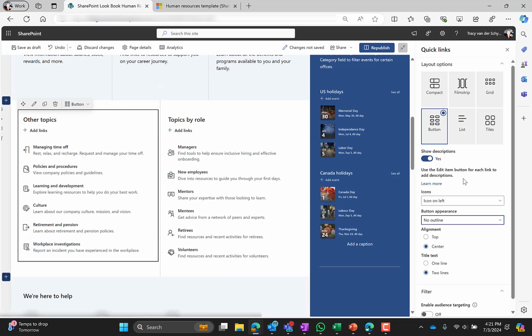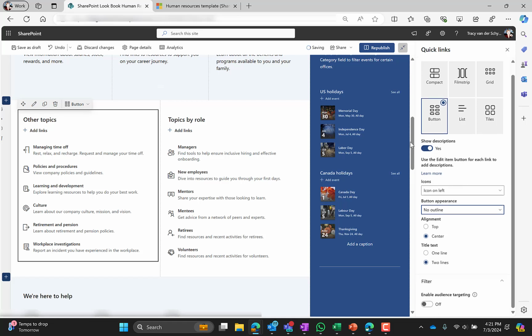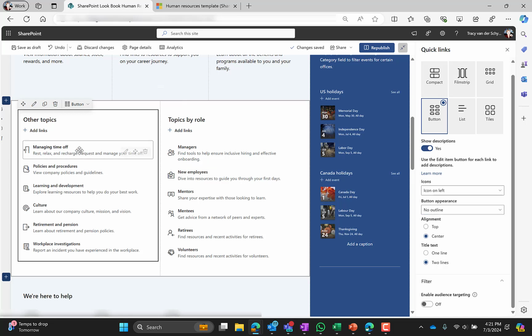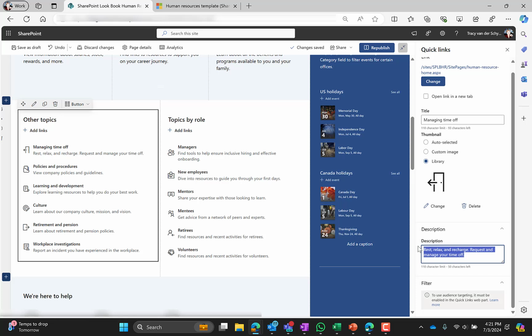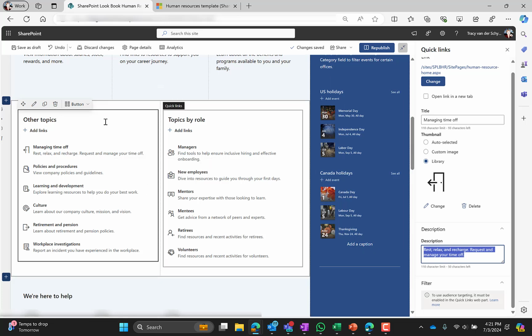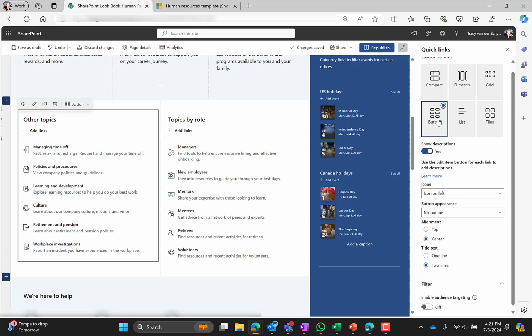Looks quite nice because it uses show description. See that? That's pretty cool. I do like this because it looks quite smart. If I click on that, there's the description that goes into it. So you can either not show it with a description. So let me show you what that looks like.